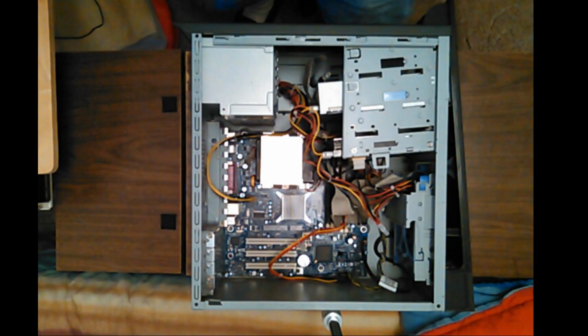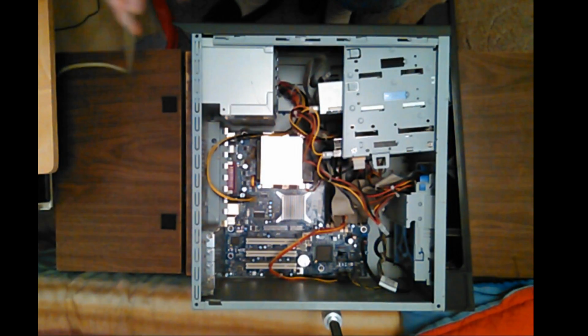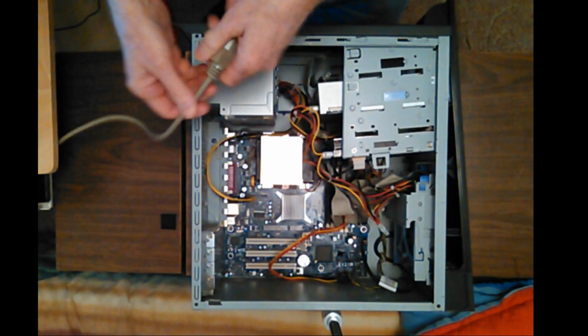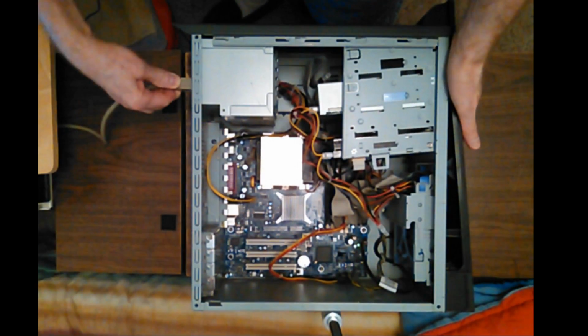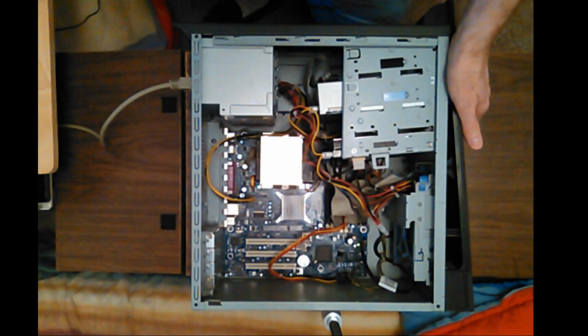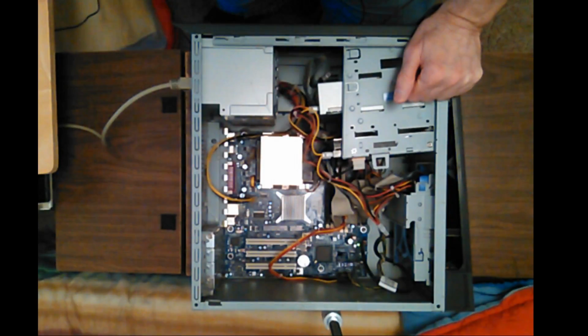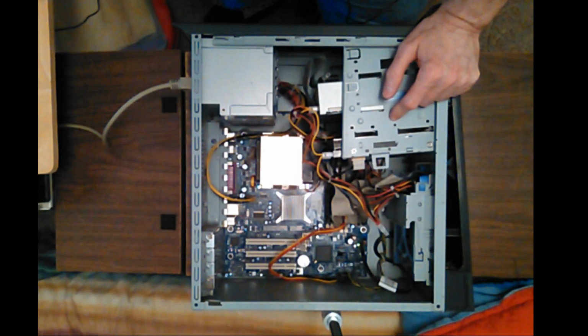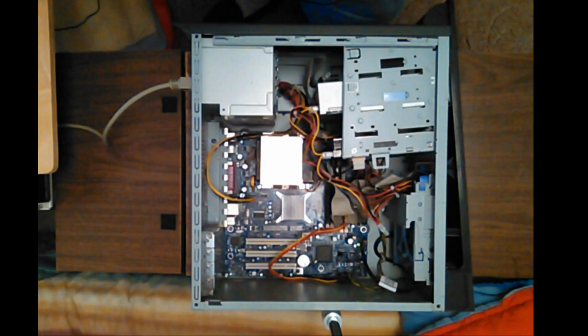So I'm just going to plug it in and see if it starts making noise right off. Like I said, I think it should just start right up, unless I have it set to whatever the last state was. Yeah, I guess I do. So I have it set not to always on. No, I got it set to always on. It just took a minute. That's the best way to make sure it's always on since it's a server. You can set it to go to whatever the last state was. If it was off, it stays off. If it was on, it goes on. You can do that too.